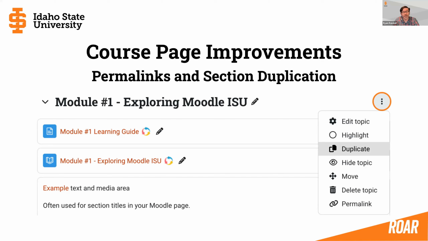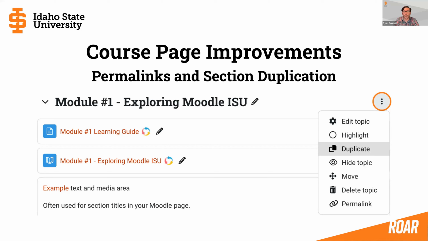The other thing that's extremely more efficient is you can also duplicate entire sections now. So if your course tends to have a mostly standard pattern for each week or each section, what you can do is build one and then duplicate it and then change names and update things with each of those new duplicated ones.